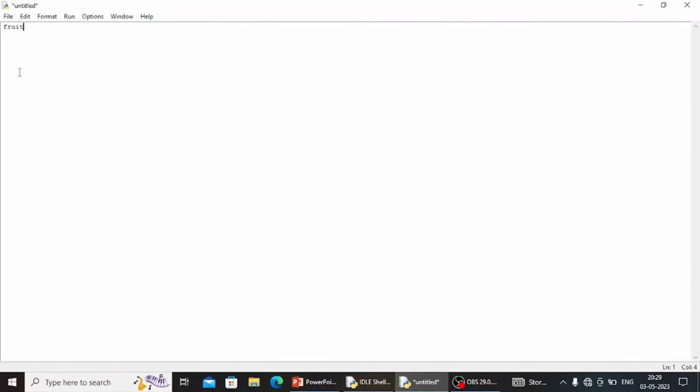Let me give fruits as a variable name, and let me store mango, papaya, apple, pomegranate and grapes. So here is my array.